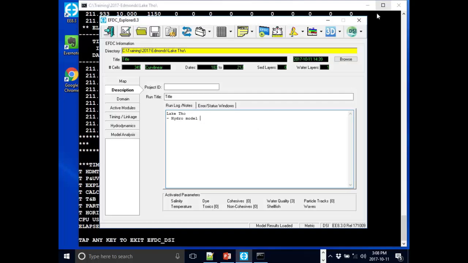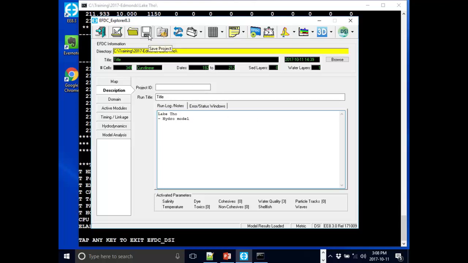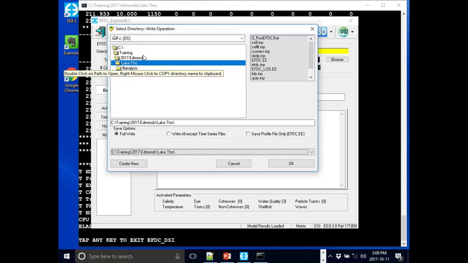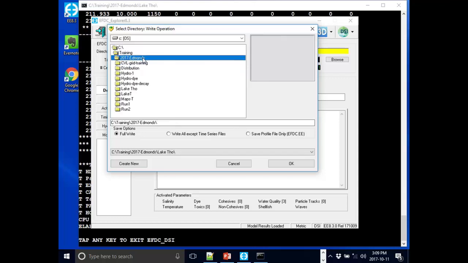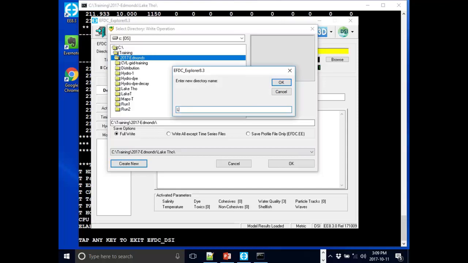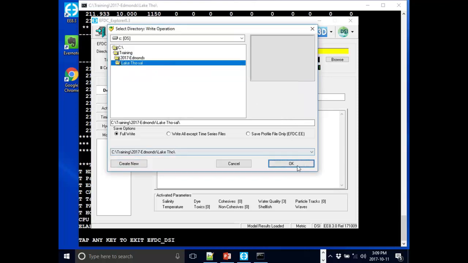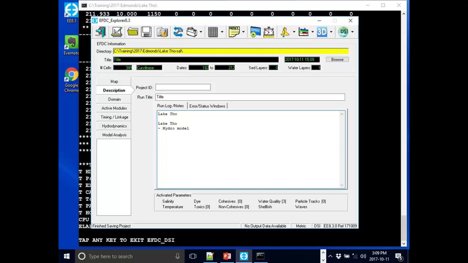I'll just close for now and then add salinity into the system, make it 5 layers and see how it works. So far we saw the model is working. We created a quick animation, saw the slicing of the model at I of 10 or I of 20. So I'll go ahead and save this model here, go to the root folder, name it lake tho sal, because I'll be adding salinity into the system. Click OK. Sal based on lake tho.